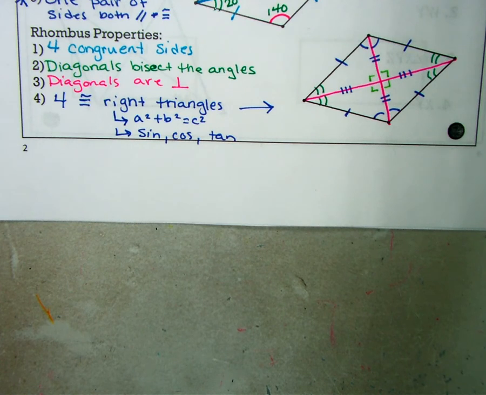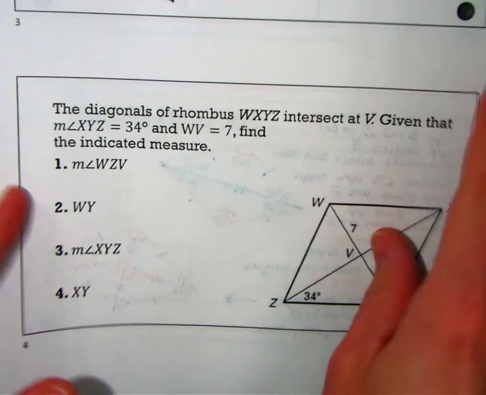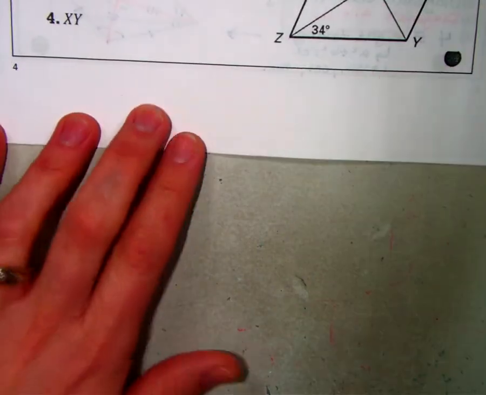Okay, so this box right here with all of these properties, I would have this next to you when you're doing every single one of your homework problems because it tells you exactly what is true. All right, we're going to flip the page here and we're going to go to the box on the bottom. It would be box 4, slide 4, if you will. Because we're going to do the number example first, and then we'll get to the non-number example, okay?